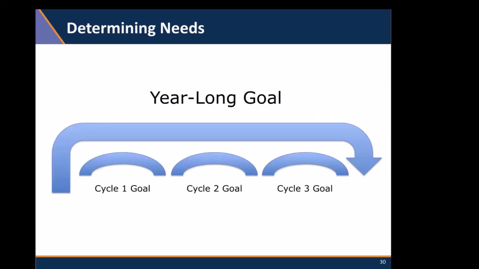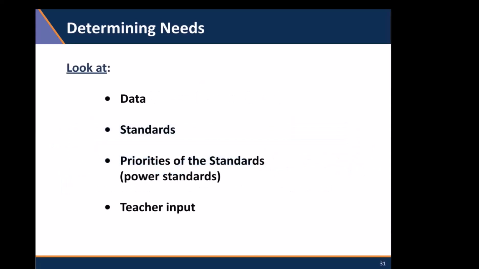So once again, we're going to quickly go through this process so you can see how this instructional cycle relates to what we've been doing. And we're going to have a math example this time so you can see that as well. So we have our year-long goal, and then we know that our cycle goals are going to feed into this year-long goal.